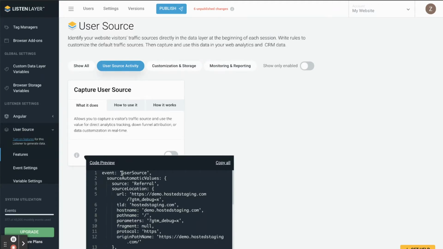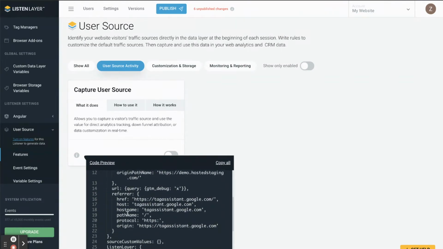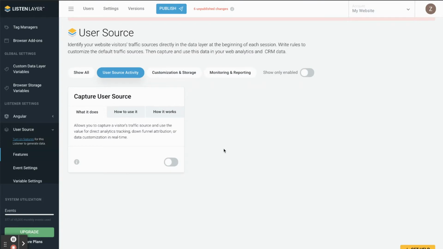So you can fire tags when a specific event is pushed into the data layer, or even when a specific event that contains a specific variable is pushed into the data layer. You can also capture those variables and use those inside of your tracking through Google Tag Manager.